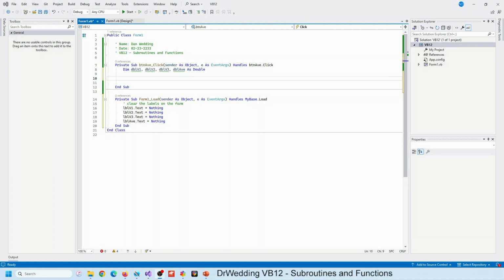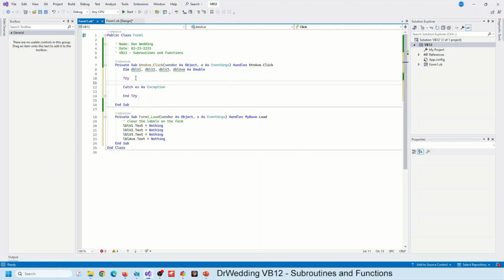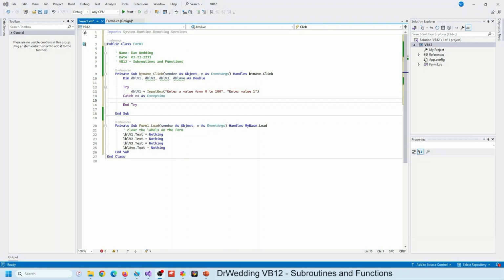First, we're going to have to read in a value into Dim v1 As Double. As before, we'll put this into a Try-Catch. Because we don't have any text boxes on the form, we're going to use an input box. I'm also going to add a message box as an error message in the Catch. The Try-Catch will prevent the program from crashing if somebody enters a character for the double.